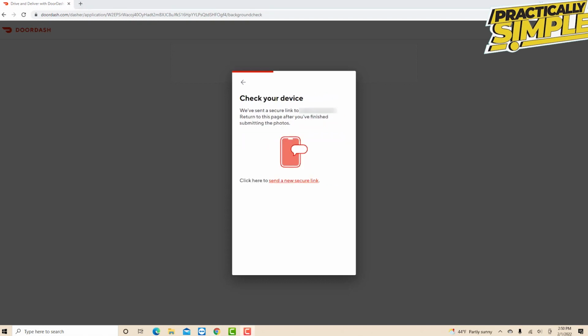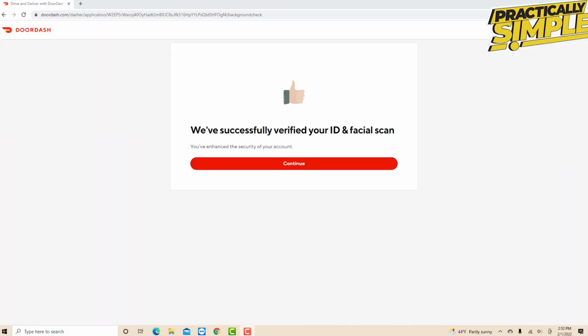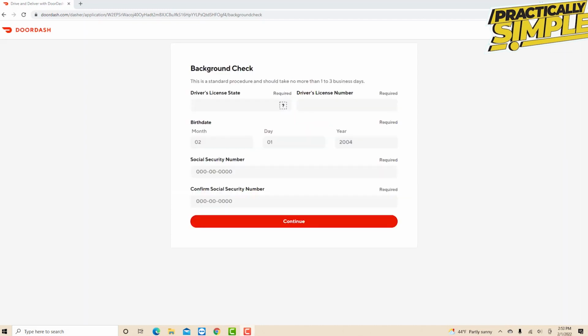Then this message will appear saying that they already sent the secure link. Once verified, this message will appear. To proceed, click on continue. On this page, you will be having a background check. So enter all the required information and after entering, click on continue.